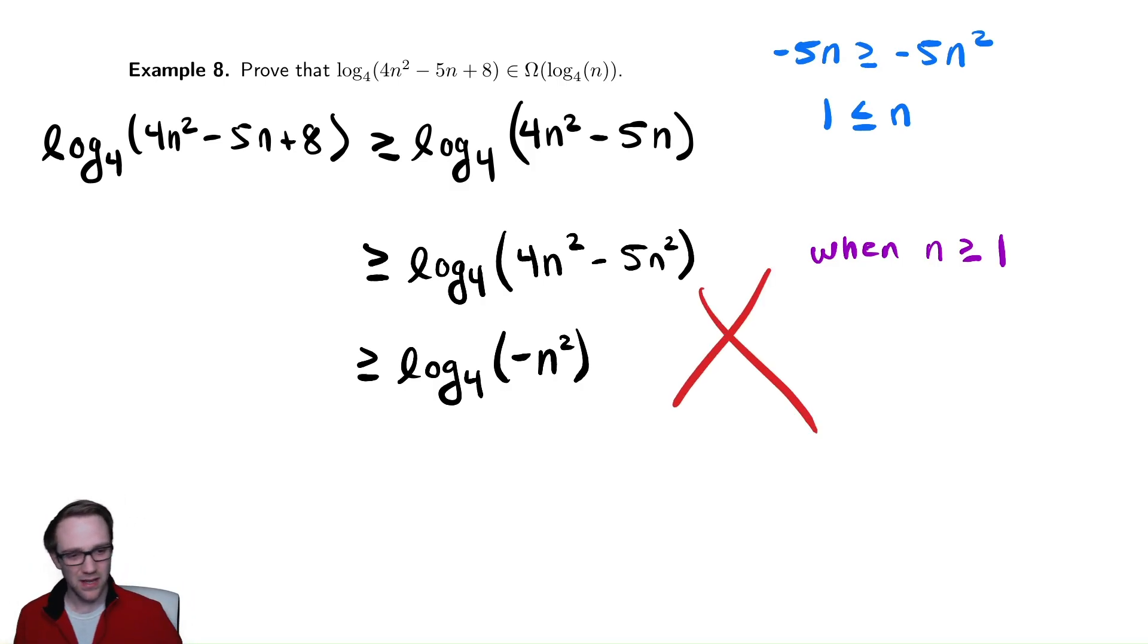Hmm. That's unfortunate. Because it looked promising, right? We had a technique for getting rid of negative values. However, this negative value was too small in some sense and made the inside of that log negative. And our definition of omega and big O requires that constants are positive and also that they're well defined. So this violates potentially two things. We have a negative value showing up, which could be bad. Because our definition assumed that that c value was greater than 0. The second reason it could be bad is that we have undefined values here. Things like log of negative values, square root of negative values, fourth roots of negative values. All of those things would pose problems.